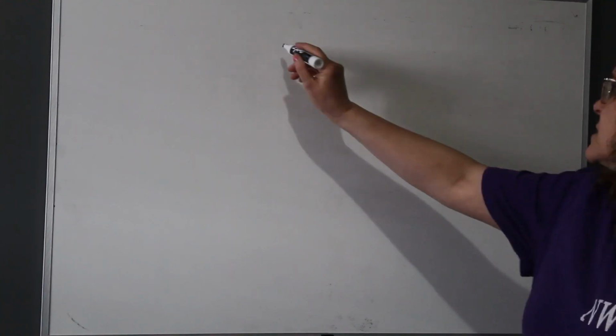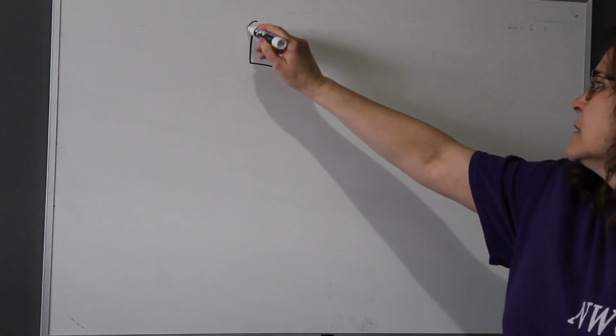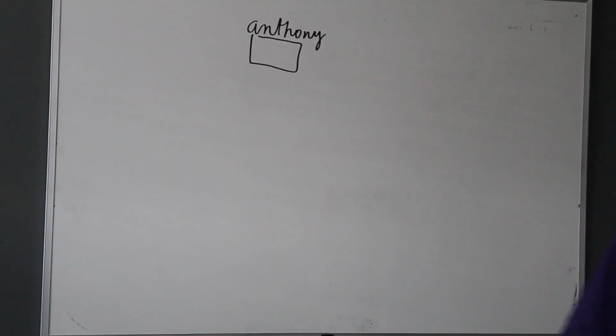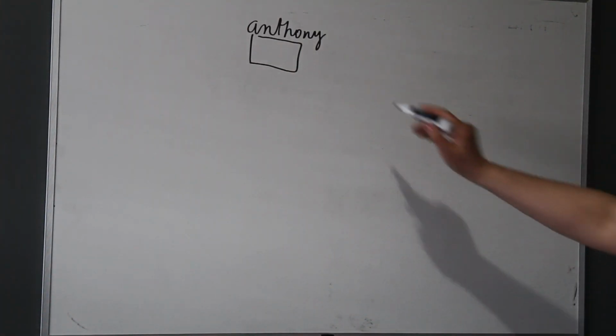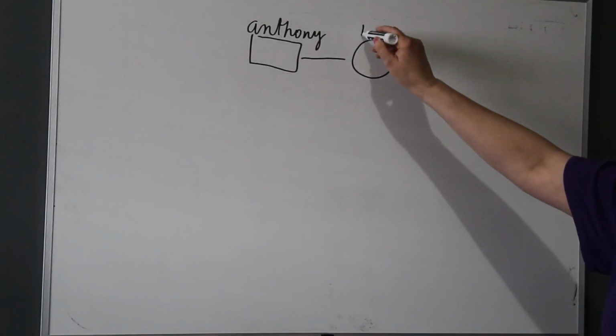The pedigree story starts us off with talking about a man who has a recessive genetic condition, and his name is Anthony. So I'm going to put him here on the chart. Just write his name here. Okay. And then it talks about how he meets this woman, and her name is Betty.